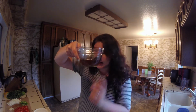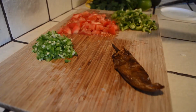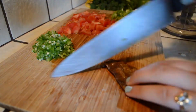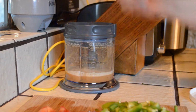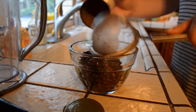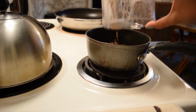And I actually poured some of the liquid out from that chipotle pepper. And what I'm gonna do is I'm going to just chop this into small-ish pieces, just the edible parts, so I'll take the stem off obviously. And then along with the juice that I left inside here, which is about 1/2 cup, I'm gonna blend it up in my little food processor thing. And then I am going to dump the liquid out of the beans and let the beans simmer in the chipotle sauce so that they'll take on a light chipotle flavor.